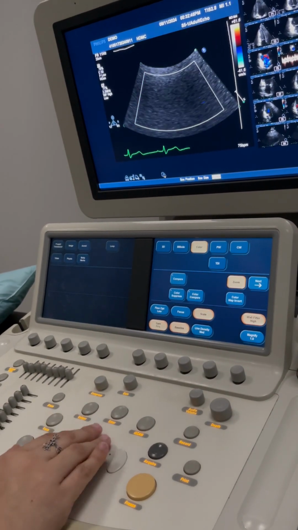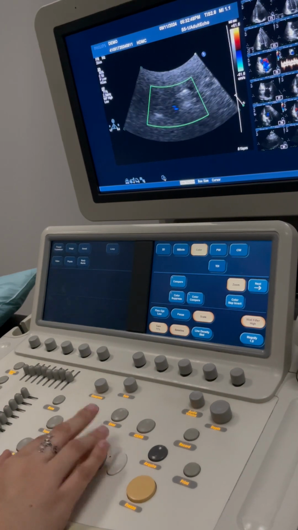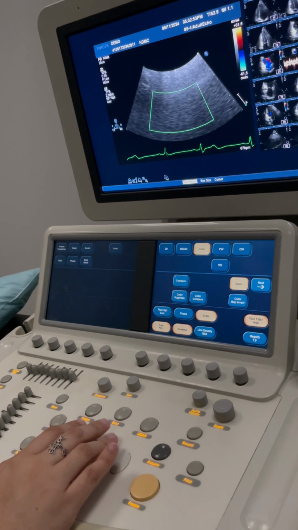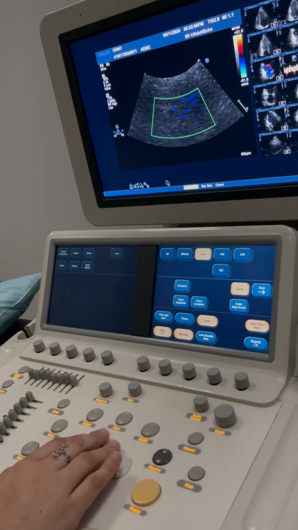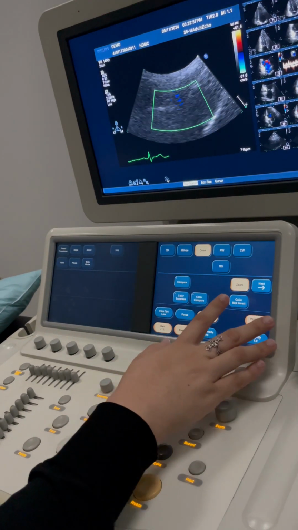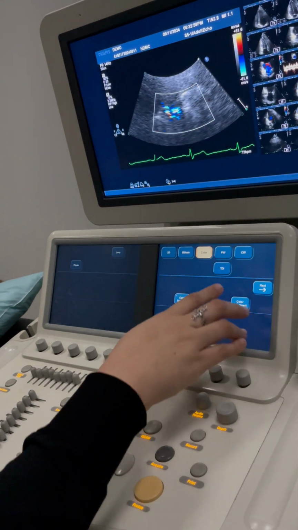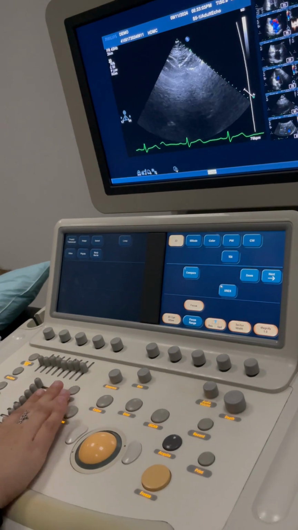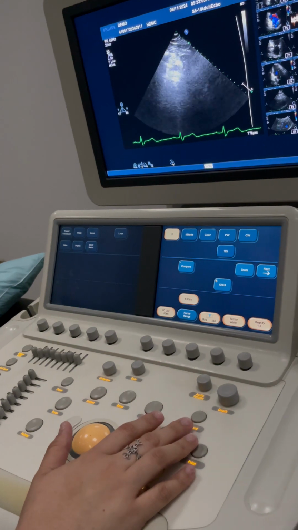And then we're going to add color on the septum. You can barely see in here. All right, breathe in one more time. Really deep breath. There it is, right there. Hold it. Hold it, hold it. Okay, breathe out. Damn, that's hard. Okay, and then we're going to go to our IVC and just breathe normal.